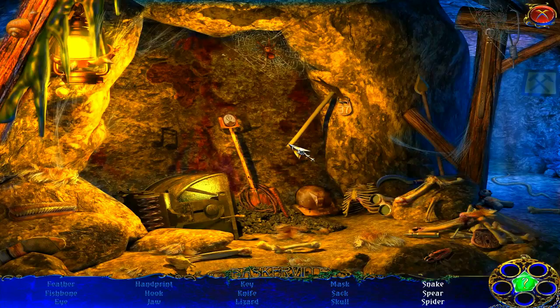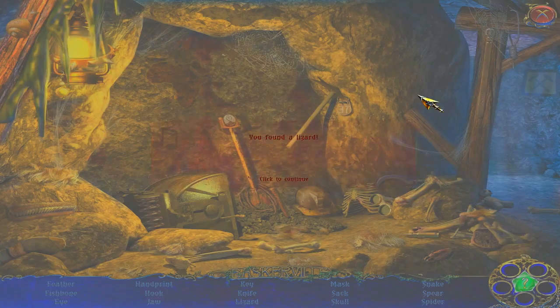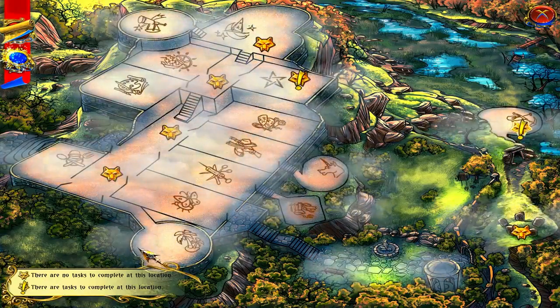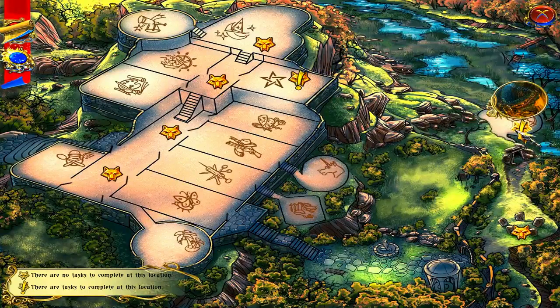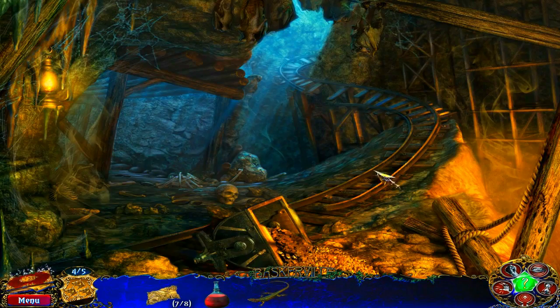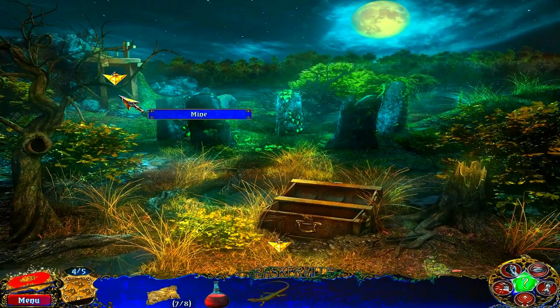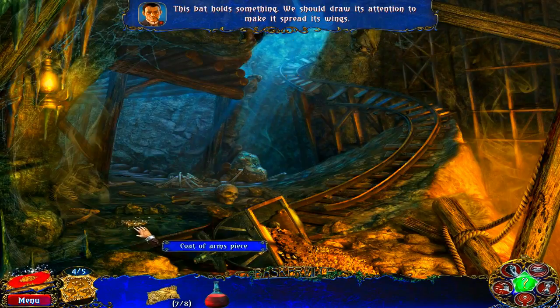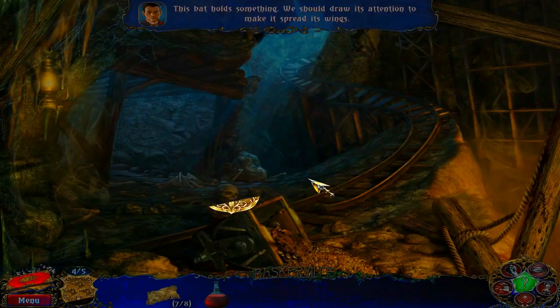Random mask in here for some reason. We found a lizard. Why do we need a lizard? I'm sure the lizard serves some purpose. What left is there to... wait. I wasn't quite done there. And the last coat of arms piece.